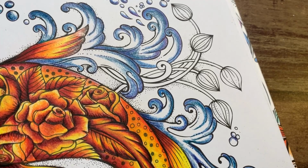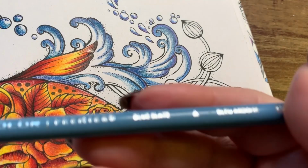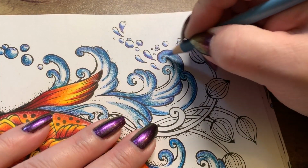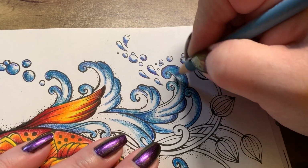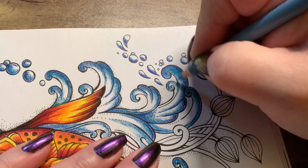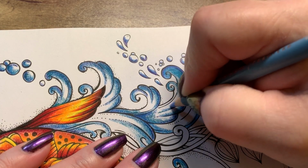Okay, the next step we would take, like I said, I'll do the bottom ones later, is slate blue. And we're going to throw that in there. Just kind of going around, blending it in. Get a little space there.